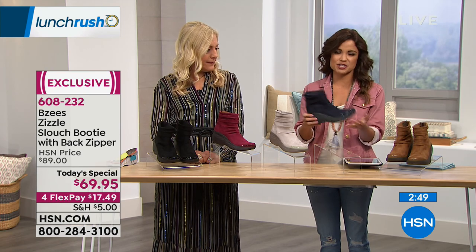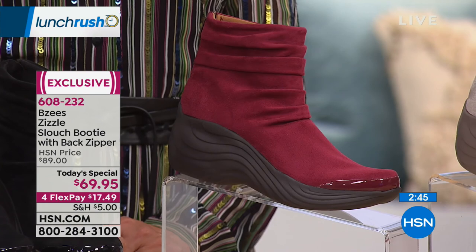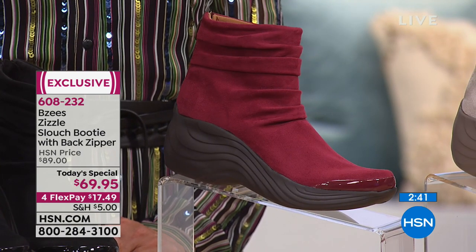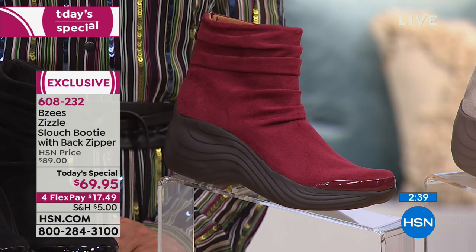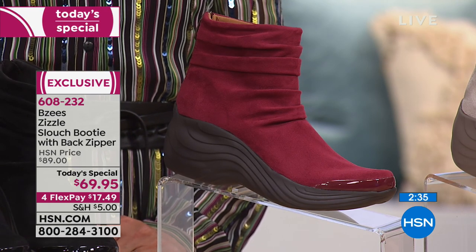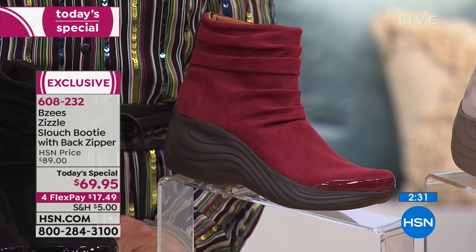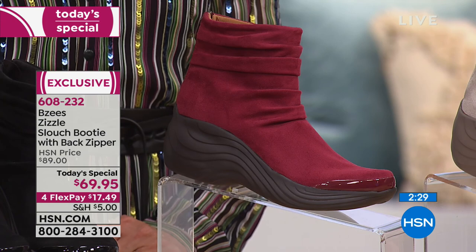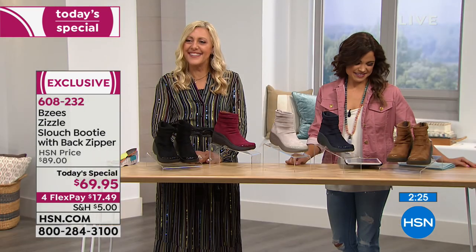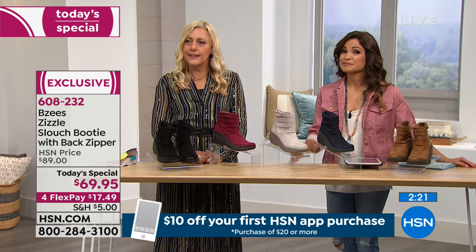What have you found with BZ's that you love so much, and what made you decide to try it in boot form? Gail says they're always comfortable and she likes the thicker soles and that extra padding on the bottom — they're just easy wear. We so appreciate your call, Gail — it means everything to us. We're glad the shoes are working for you.